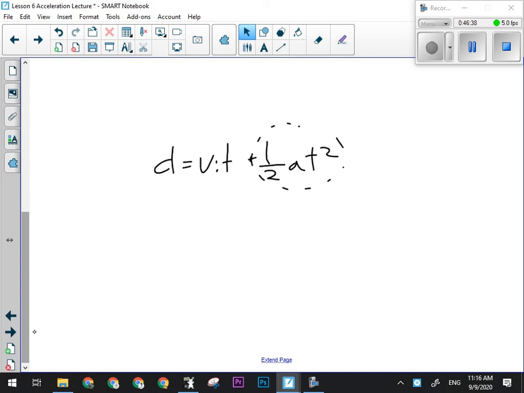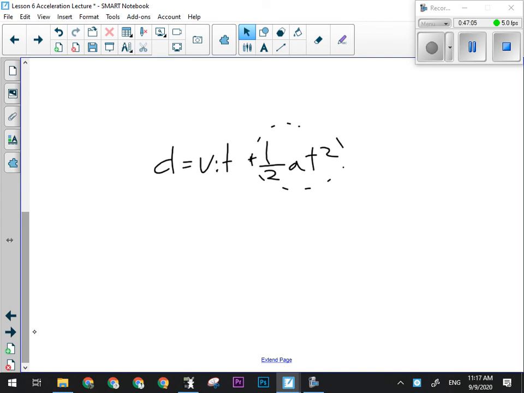Right? Well, since we can't guarantee that you've taken this in Math 20 yet, you won't have to solve for t unless VI is 0. Why will you be able to solve for t without factoring if VI is 0? Because 0 times t is 0. Right, because if VI is 0, VI times t is also 0. Okay, so it won't make any difference.